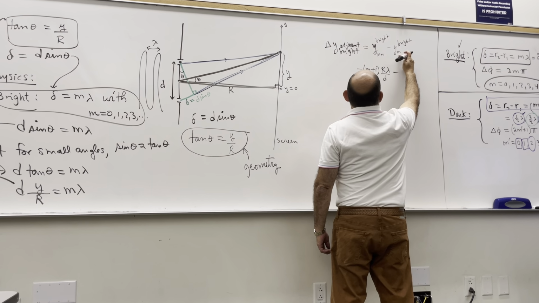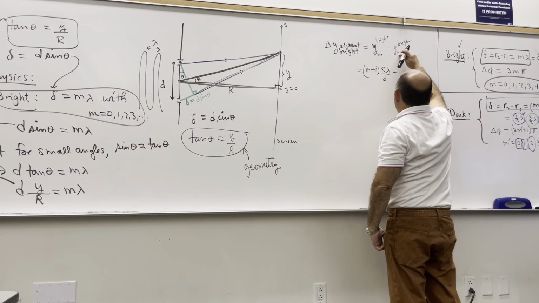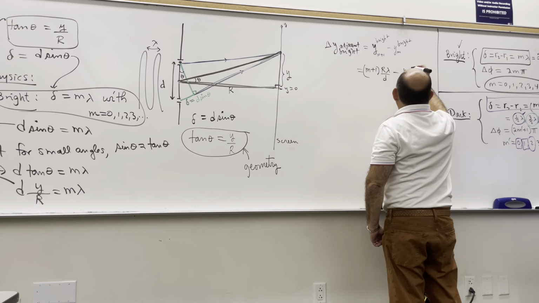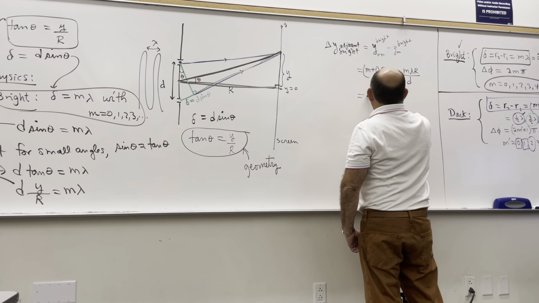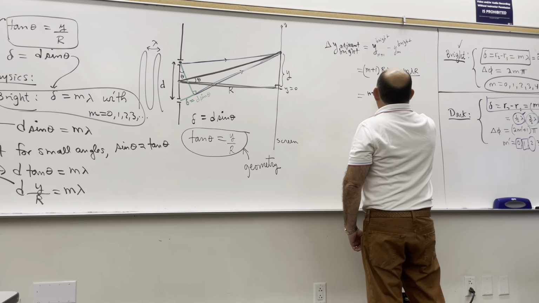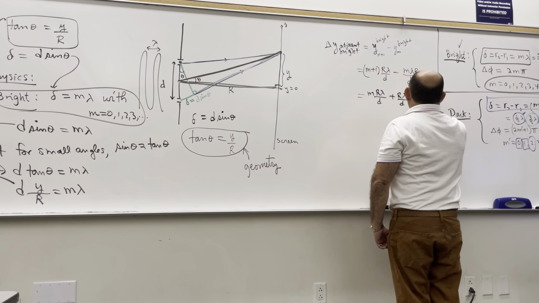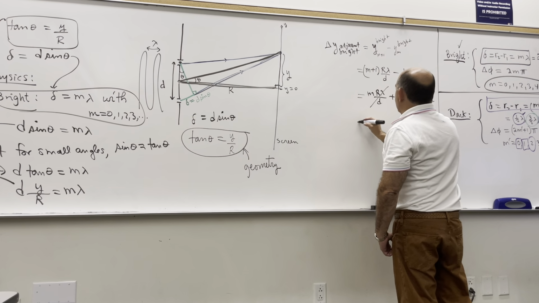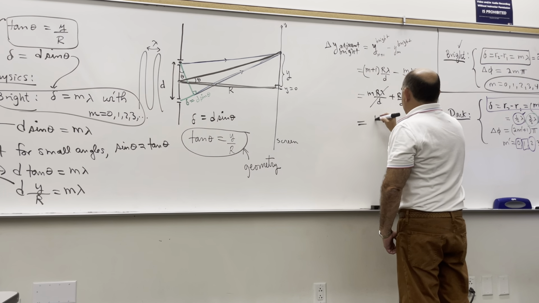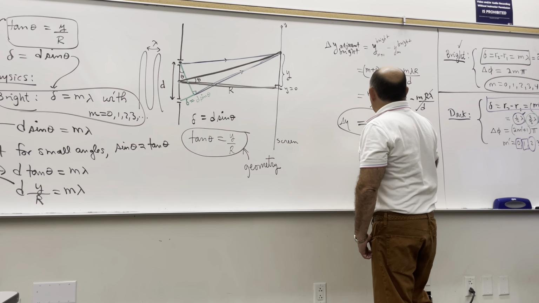Minus, now, what's the height from the center bright maximum to the bright spot for the order of that? It would be m lambda r over d, right? And if you expand this over here, you get m r lambda over d plus r lambda over d minus m r lambda over d, and this cancels that, and you get r lambda over d. So they're the same. If they're adjacent, it's the same.